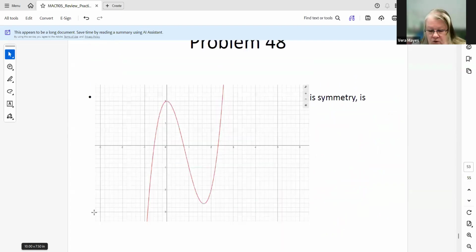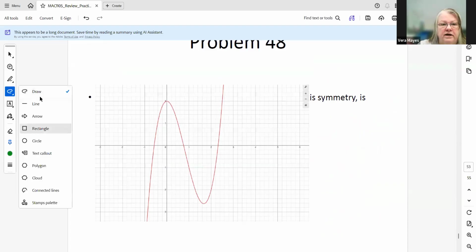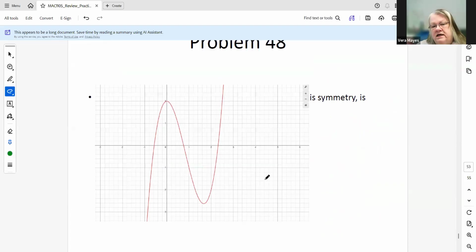All right. One of the other things that we talked about when we're looking at graphs was, is it symmetrical? In the first part of this, we talked about transformations and a little bit more of a symmetry if you knew the actual function. Looking at a graph, we were asked, is it symmetrical to the x-axis, is it symmetrical to the y-axis, or to the origin?